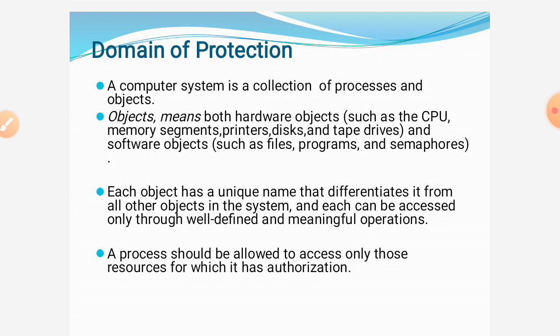Each object has a unique name, ഒരു ID ഉണ്ട്, that differentiates it from all other objects in the system, and each can be accessed only through well-defined and meaningful operation. The operation that are possible may depend on the object. The process should be allowed to access only those resources for which it has authorization.